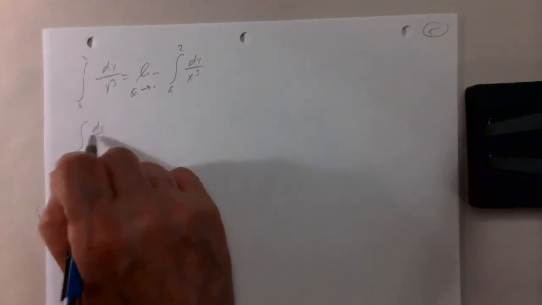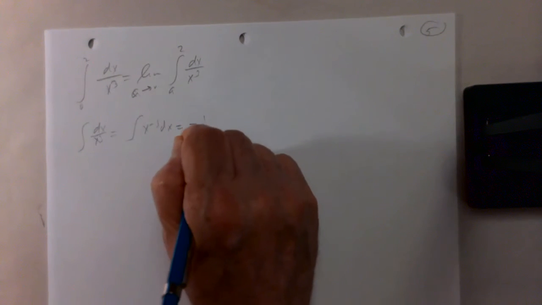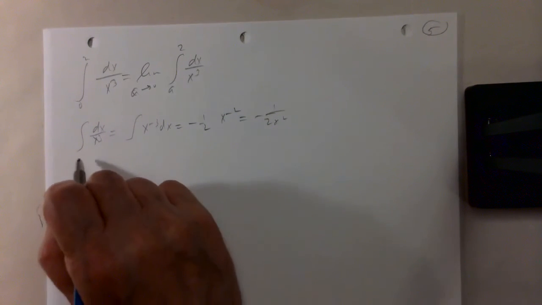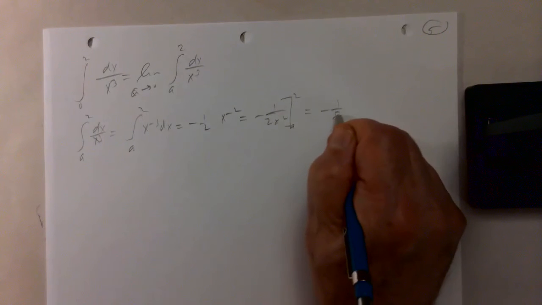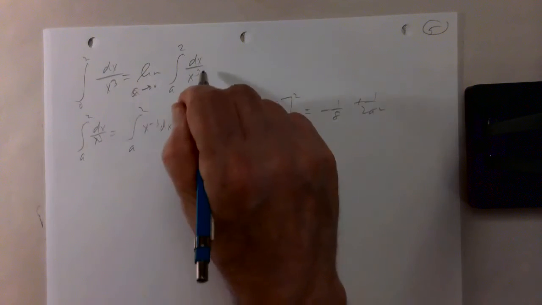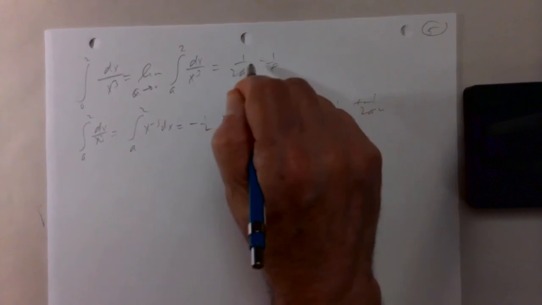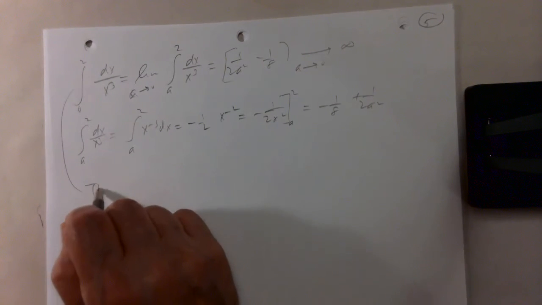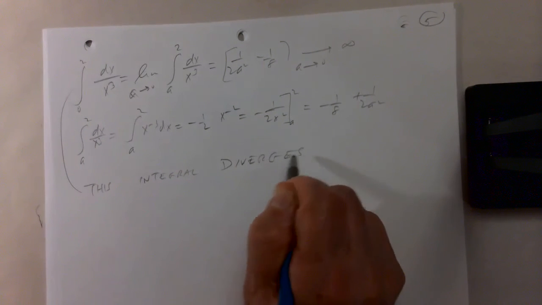What is the integral of one over x cubed? That's the integral of x to the minus three. Add one, you get minus two. You get minus 1/2 x to the minus two, or minus one over two x squared. And we're integrating this from a to two. So this equals minus 1/8 plus 1 over 2a squared. So 1 over 2a squared minus 1/8 goes to infinity as a goes to 0. This thing diverges. So this integral does not exist. This integral diverges.